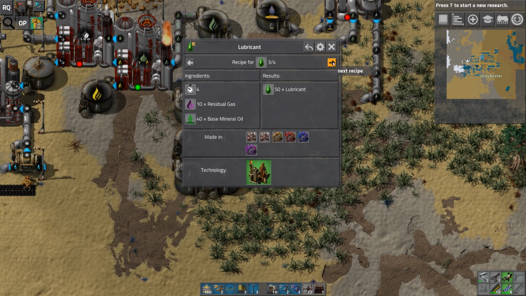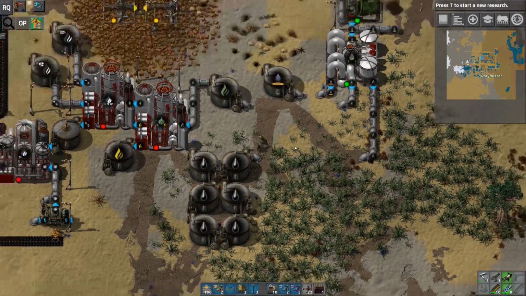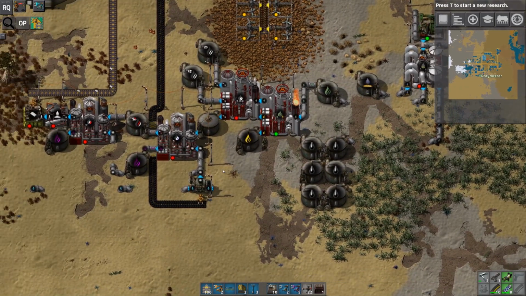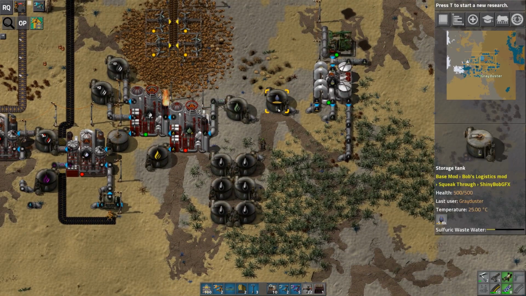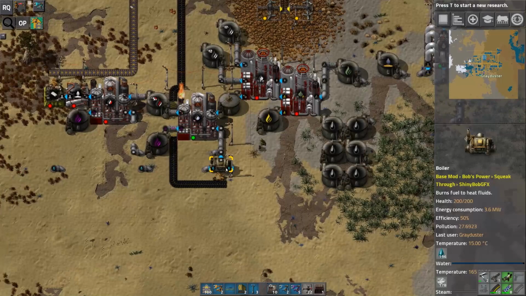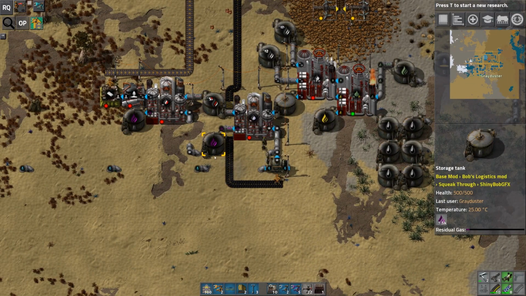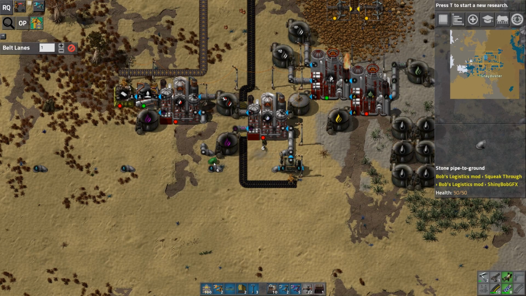And I'm going to have to pipe that somewhere once we've finished. But residual gas and base mineral oil. Do we have base mineral oil anywhere already? That is raw gas, acid gas, and sulfuric wastewater. We have residual gas here, so we can connect these two pipelines together if we like. So let's start out with something like that.